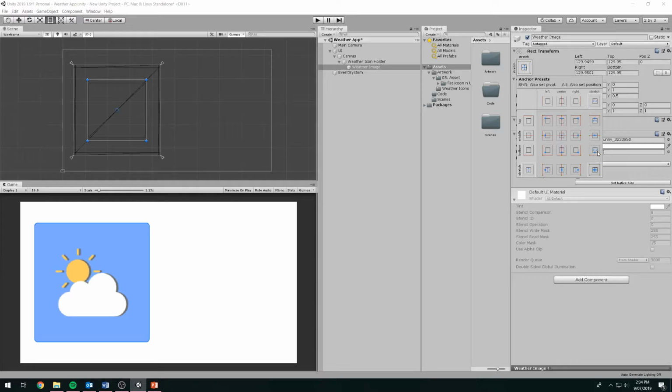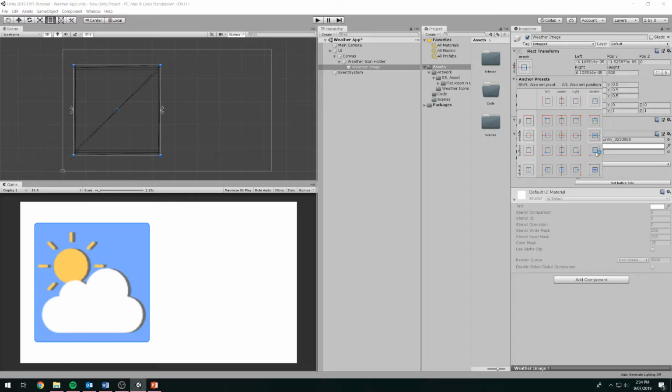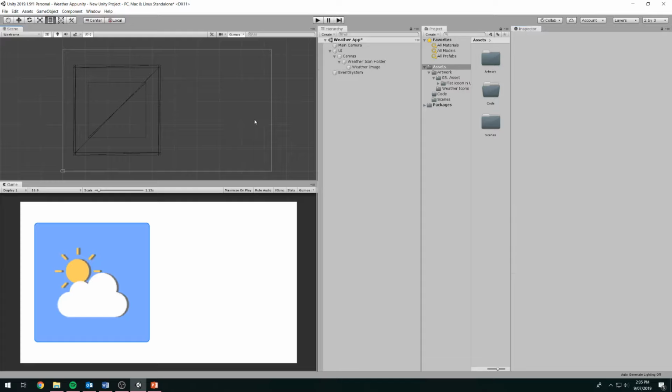I want all the anchor points to be right in the middle. How do I do that? There we go. So right in the center there, center middle, anchor it, make all of its position 0. Then I can set its width and height again. So playing around with the anchors takes a little bit to learn, but you can get there fairly easily with a little bit of trial and error.